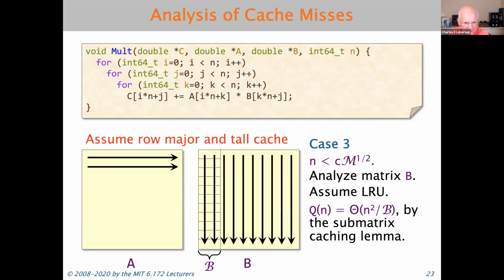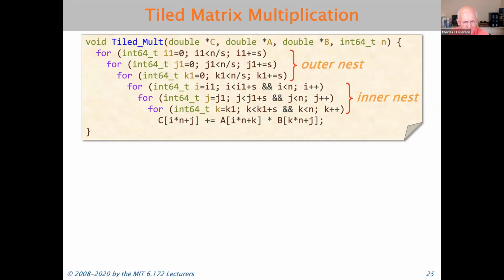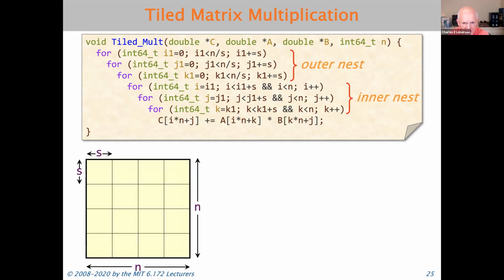So we save a factor of B. We can do a lot better with a strategy called tiling. Here's tiling. That's 6 nested loops. So what's going on here? The idea of tiling is to break the matrices into S by S submatrices called tiles that fit into the cache. So how many people used the tiling strategy on project 1? Let's take a Slack poll to see how many people actually used tiling, because we were doing similar stuff when we were doing the bit matrix, right? But we'll go on while people vote, and then we'll take a look.